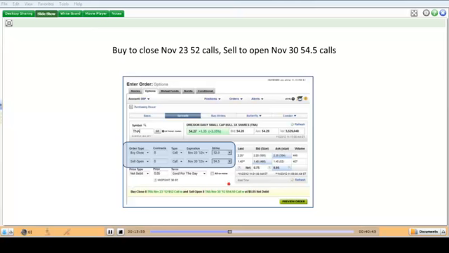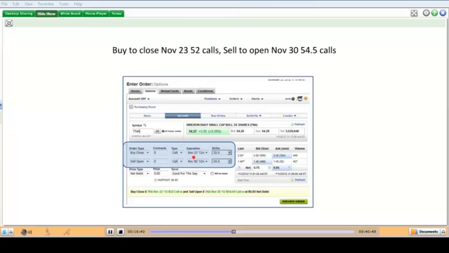This is a trade I have on this week, and this is for the leveraged small cap ETF, symbol TNA, and I own this ETF in my account. So every Friday, what I do is I close out the expiring option and then I sell a new option. And this just shows you my actual brokerage account order. And I use spread orders to roll over these expiring options and to sell the new option. And here's an example of an actual spread order I used. This was last Friday, November 23rd.